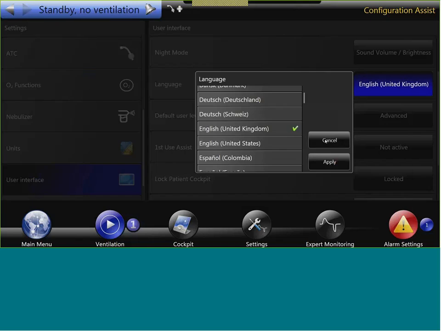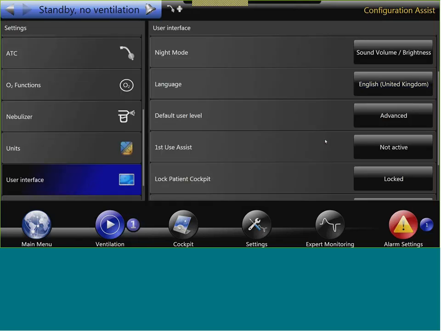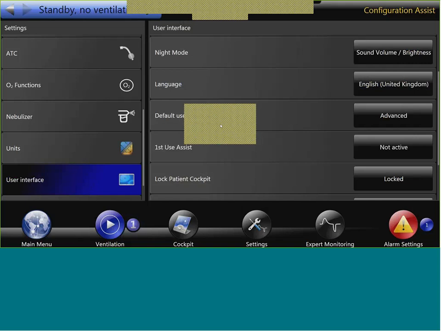Languages. We offer 27 languages for the bellavista inside the software, so there should be enough languages for everyone. And here is also the user level. So, okay, I can do anything, I have access to everything, I can configure, I can do whatever I want.